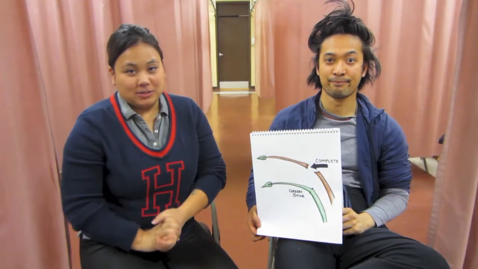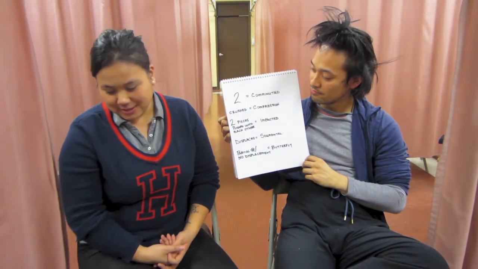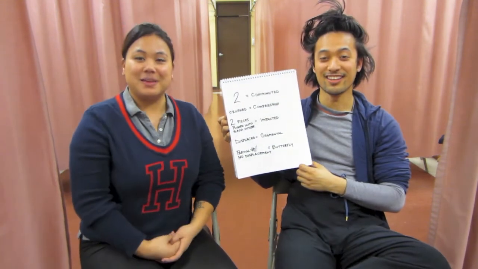So these are the characteristics of fractures. First one, when the bone is broken into more than two pieces, is comminuted. Second one is compression, is when the bones are crushed. Third one is being impacted, when two pieces are pushed together. The fourth one is segmental, is where the fracture is displaced or misaligned.